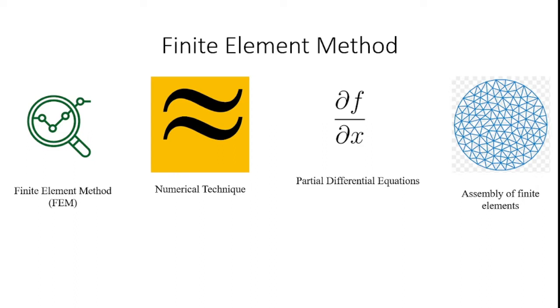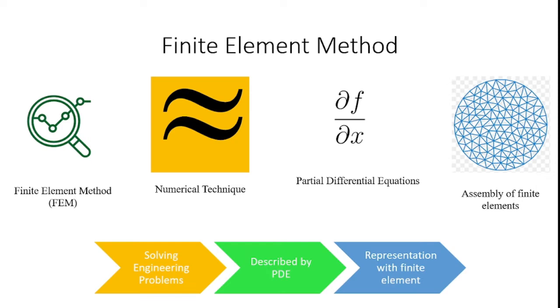We already know the finite element method always follows the discretization procedure. In the previous video, I also explained how we can discretize a component in a volumetric manner. So the finite element method is used to solve engineering problems by describing the component or element with a partial differential equation, representing it with finite elements, which is the meaning of the finite element method.